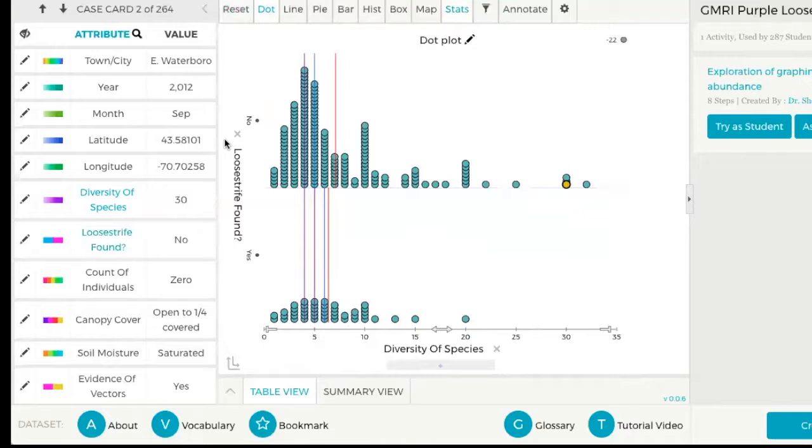And then I thought, okay, but that's great. That's purple loosestrife. That doesn't have anything to do with what I'm doing in my classroom. So I want to know what it would be like if I tried to dump the maple syrup information in there, this huge spreadsheet. And so I tried, it wasn't working. I asked Molly for help. GMRI, they're great. They will answer your questions. Molly couldn't get it to work.